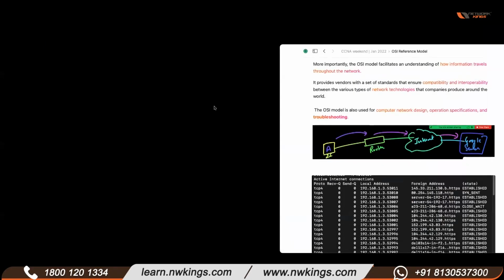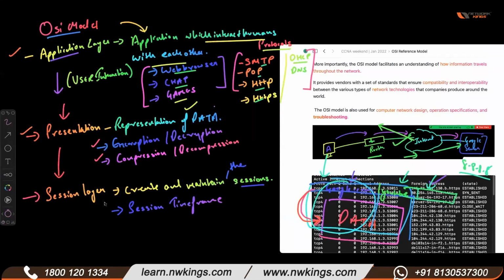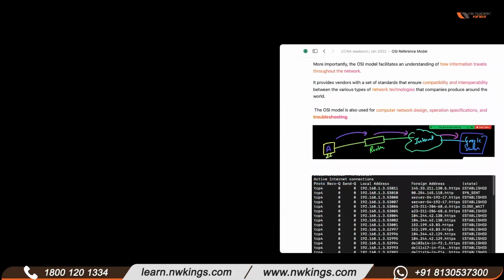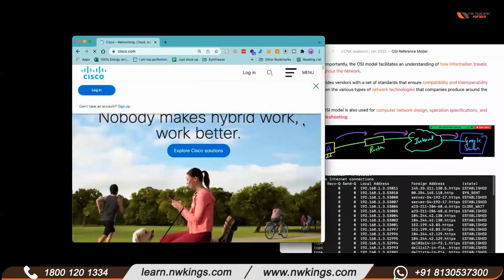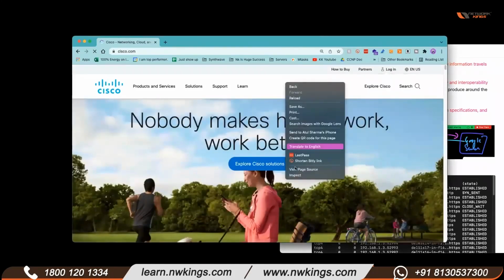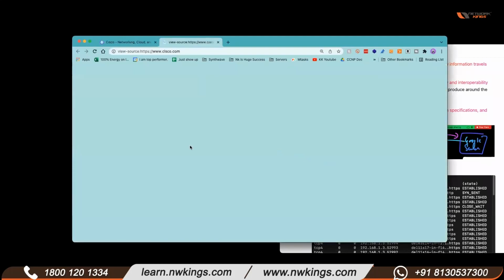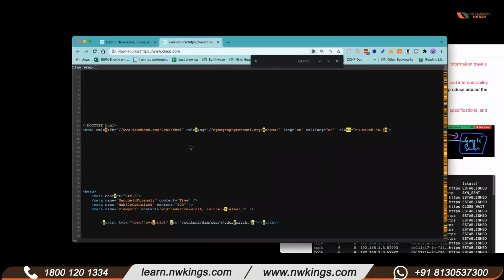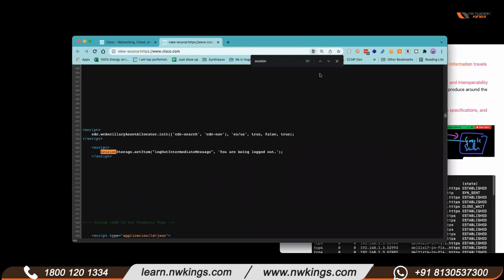So this is an example to understand the code in websites: everywhere when you log in, these websites have session IDs. They have the session layer programmed into their websites. Suppose I log in to the Cisco website, and when you check any website's code, press Control F and type session, you can see somewhere down the line some session codes.